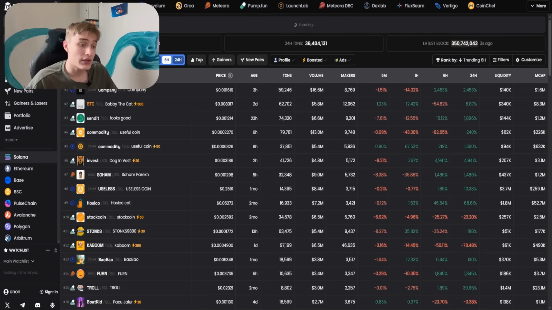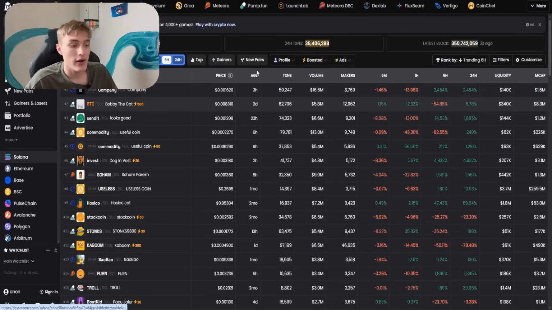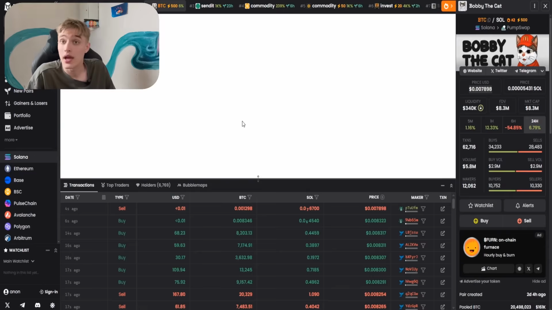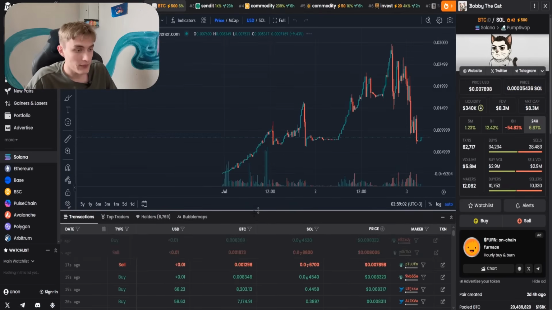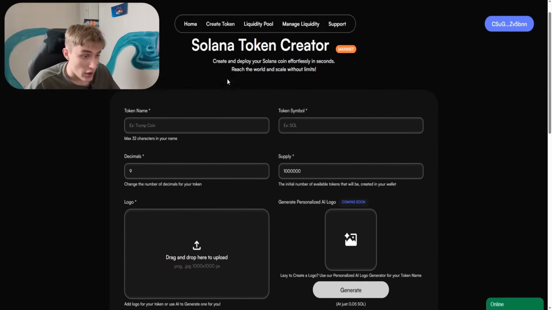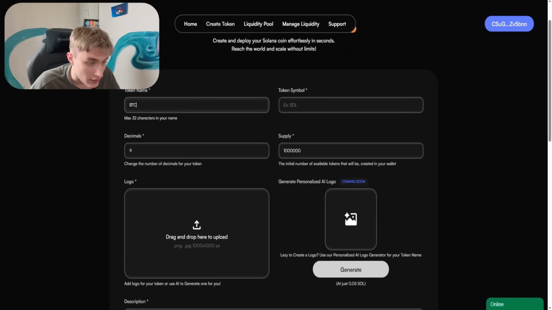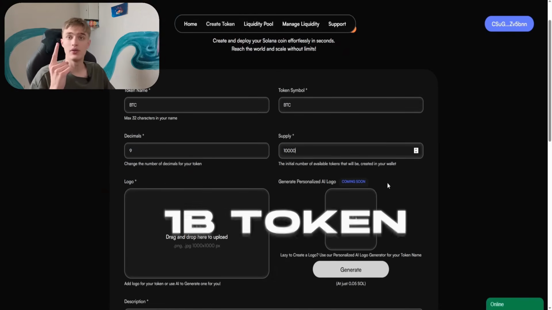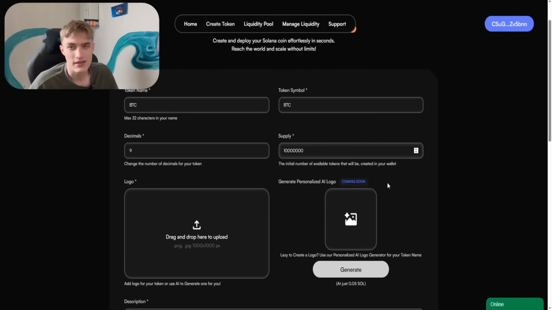Well, first I go to the DEX Screener, choose any solid token that is trending now. This is necessary to have more investors and good trading with our meme coin. Alright, I found the token, just a random popular token. Now I click create token, I copy the picture, name and ticker. Now I will launch 1 billion tokens, but the amount does not matter.